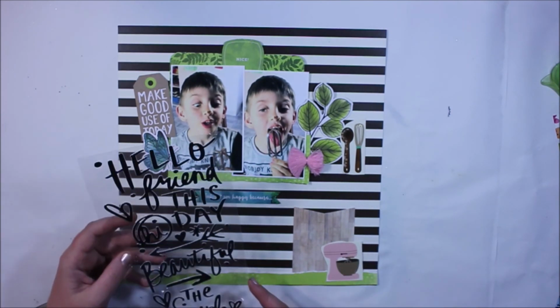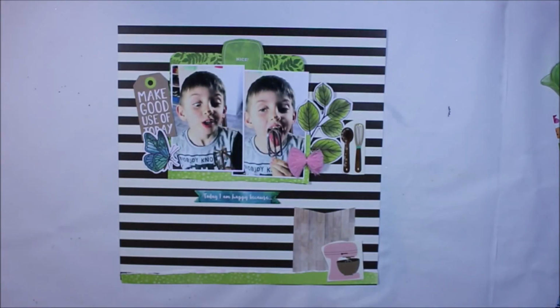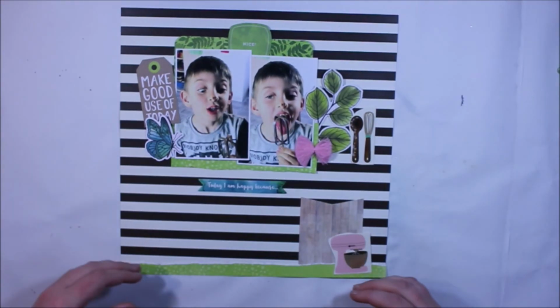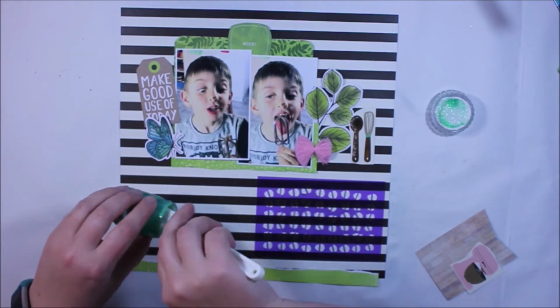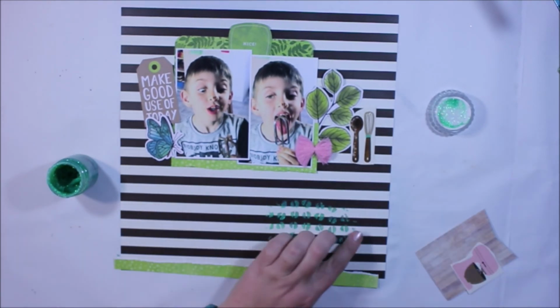But one of the things that I've noticed is flicking through an album of completed layouts. If it's a boys' album, I tend to have a lot of blue, a lot of yellow, a lot of green, a lot of turquoise. There's not a lot of pink. So I do try occasionally to make a pink layout, make a purple layout, put some orange in there, all those colours that are typically non-boy.